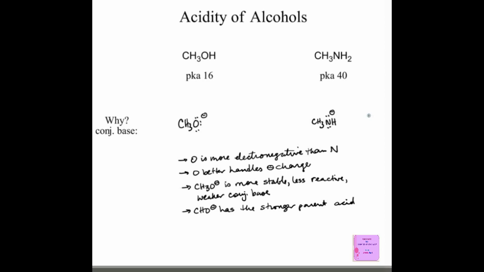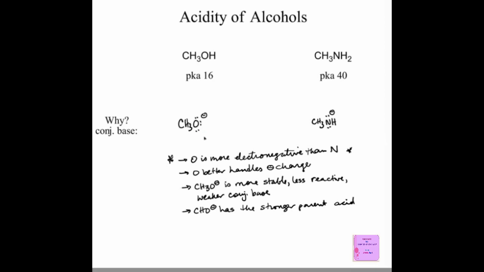Okay, so it's because oxygen is so electronegative. If you think about the periodic table, we all know that fluorine is the most electronegative atom. Oxygen right next door is the second most electronegative atom in the periodic table. So that means it's really good at pulling electron density toward itself, and it's very, very happy having a negative charge on itself. So it's pretty reasonable to deprotonate an OH and convert it to an O- because oxygen doesn't mind having a negative charge.